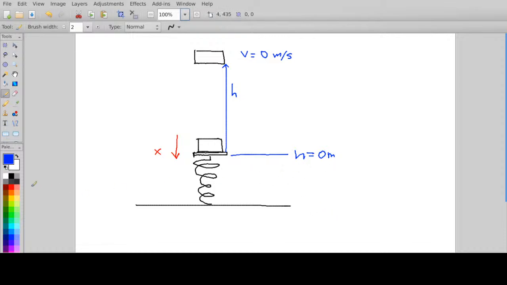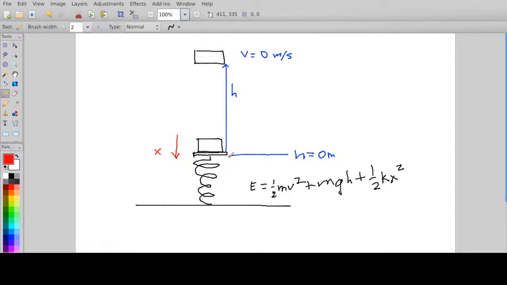And you say, well, what's the energy down here? Well, the energy down here, there's three pieces. There's 1/2 mv squared. There's mgh. And then there's the spring, 1/2 kx squared. Okay? And you say to yourself, okay, let's go through them all. Let's go through each one of them. What's the velocity down here?